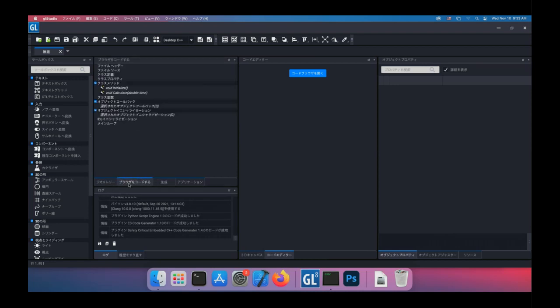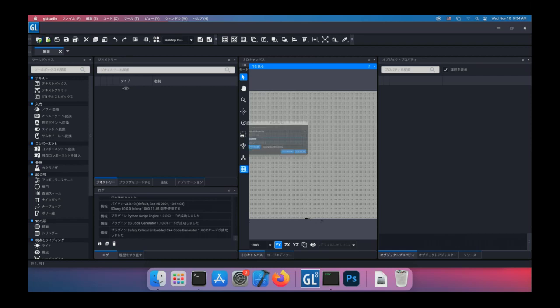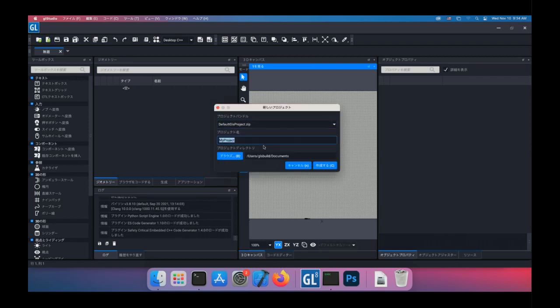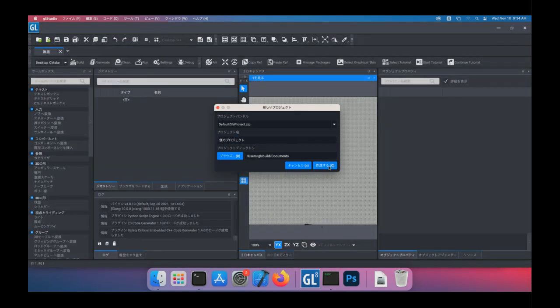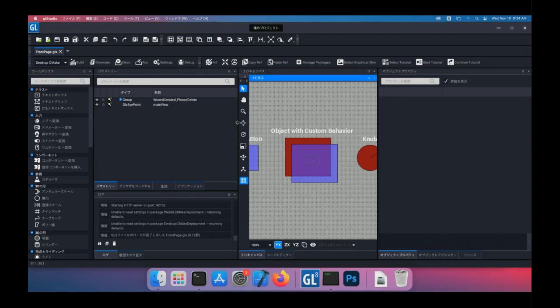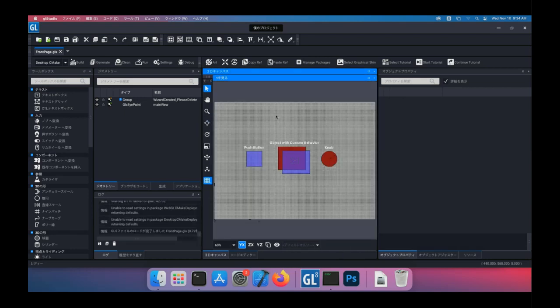And prepare to create a new project in another language. So like before, click the new project button, except this time I'm going to name the project in Japanese, my project. Like so. So now this file path will be a Japanese file path to my project. Hit the create button. And like before, we have some sample content, which we will be doing some interesting things with momentarily.